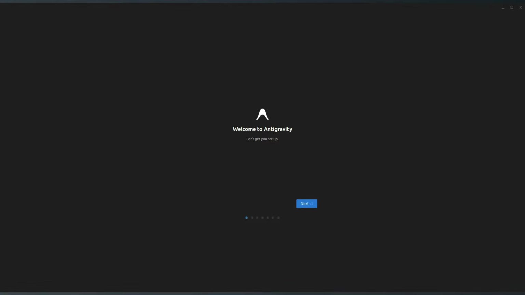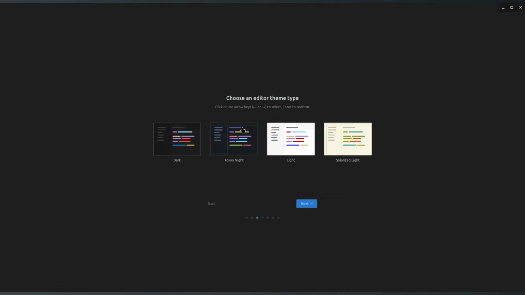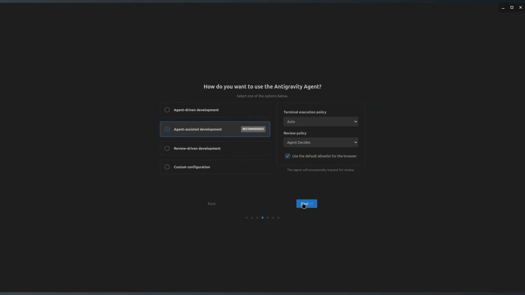So I'm pretty interested to try Antigravity because Firebase Studio from Google never really impressed me that much, and if this is their next evolution in things, then let's go. So I'm not going to import anything from VS Code. I've just installed this on Linux Mint, and I was happy to see Linux support straight from the start.